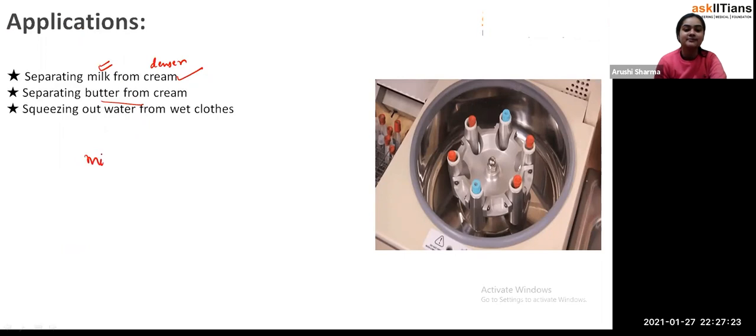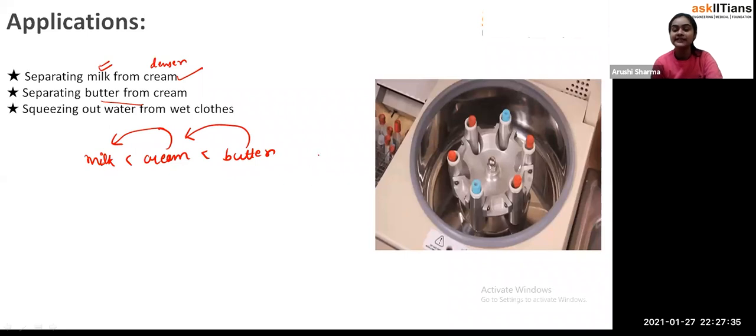So milk is very light, then cream is denser, then butter. That is why, students, first of all we get cream from milk and then we get butter, because they are denser and we are getting them from the lighter particles. So we generally use the centrifugation method, and for that we have to rotate it at high speed so that the denser substance gets separated out from the lighter substance.